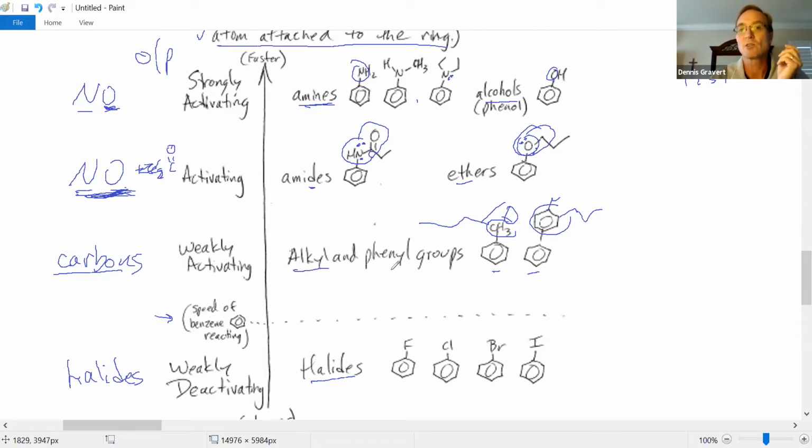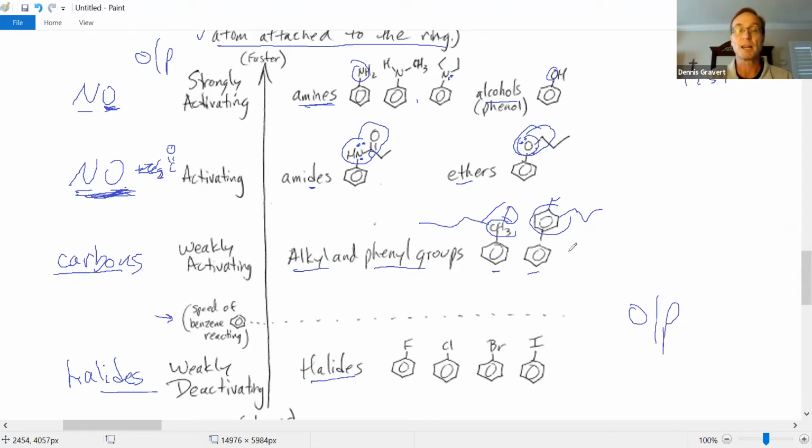Carbons, alkyl groups, another benzene ring, halides. You know the halides, fluorine, bromine, iodide. And you get a periodic table on the exam. So next to last column, halides. There you go. And in this order. No, carbons, halides, so you can predict the rates. Amines, alcohols on benzene, fastest. Halides on benzene, slowest among the ortho-para directing groups.